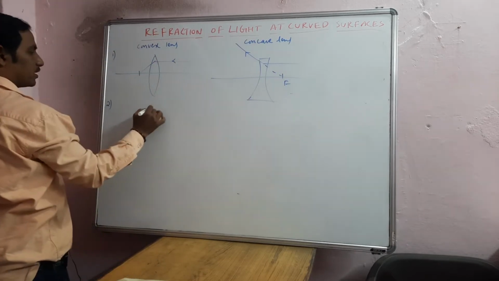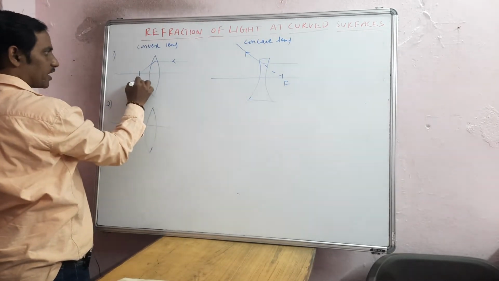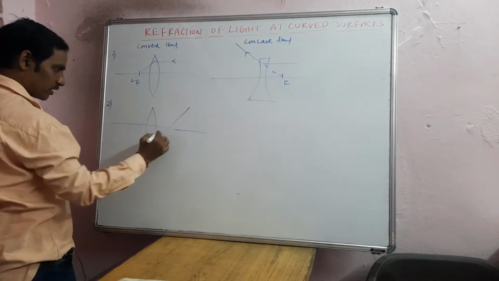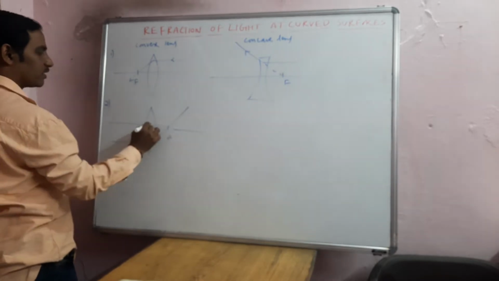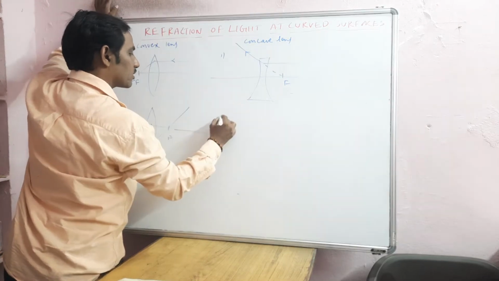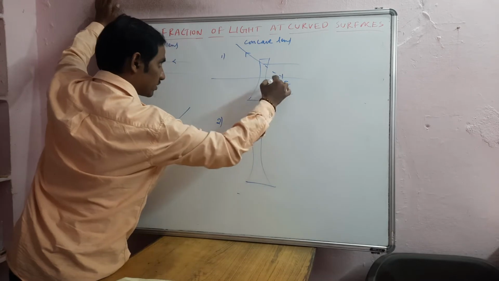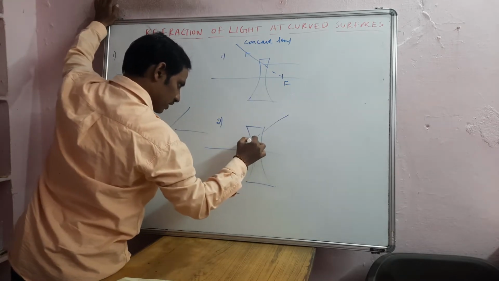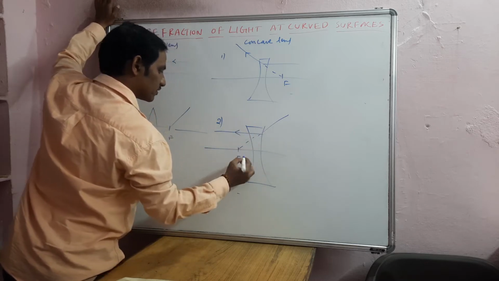Okay, and any light ray which is opposite to the first one. See here, the refracted light ray is going through F. Now, for example, if the incident light is going through F, after refraction it will become parallel to the principal axis. This is called the second rule. So here the incident light ray is going to pass through F, but actually the light ray will bend like this and it will come like this. So this is rule number 2.